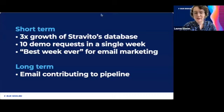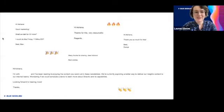We now have a regular, dependable cadence of marketing emails based on the same philosophies of sharing relevant content, making sure there's not a huge sales bend, and focusing on ICP pain points and what knowledge they want. Before we move on to what's happened next, let's talk a little about the qualitative feedback that Adriana mentioned. These are just a couple of the emails that Adriana has received in relation to the email prospecting sequence.